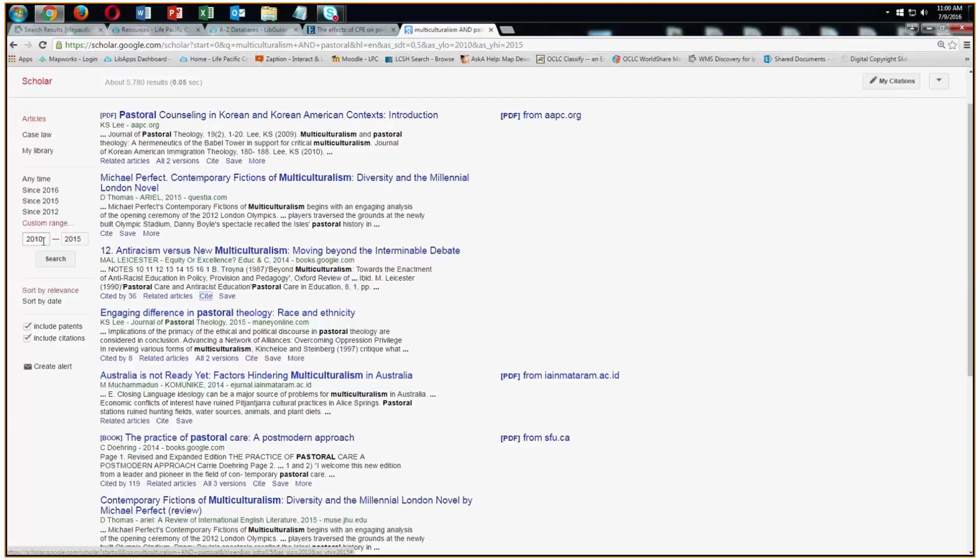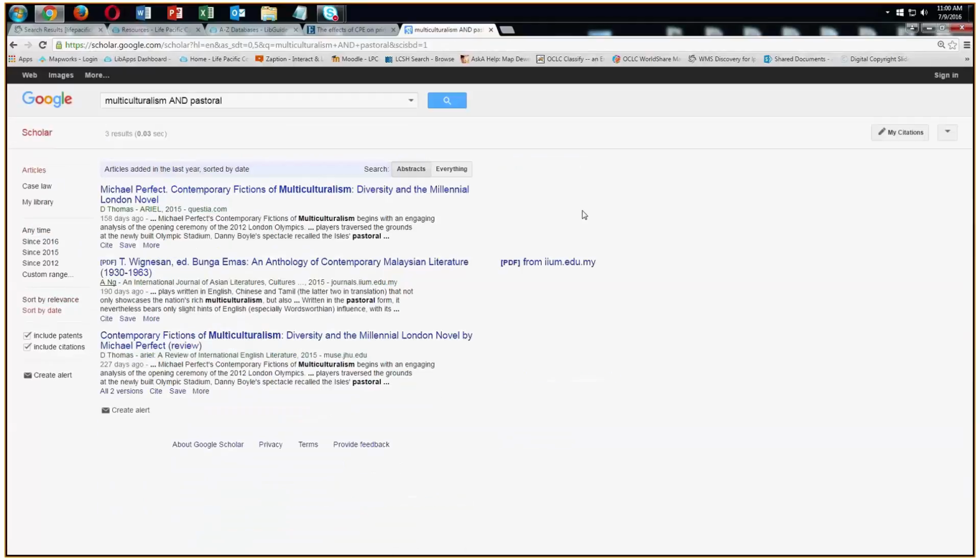You can also sort this by date or by relevance. Right now it's searching by relevance. That is, it's looking at those that are closest to the two words that I entered in. You could search by date. Okay, so for some reason it did that, and I have no idea what it just did, but okay, you can search by date, and that will arrange the findings by date.